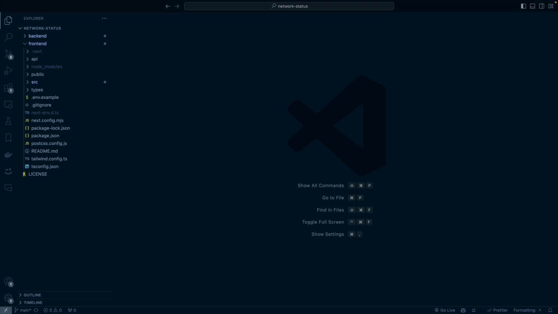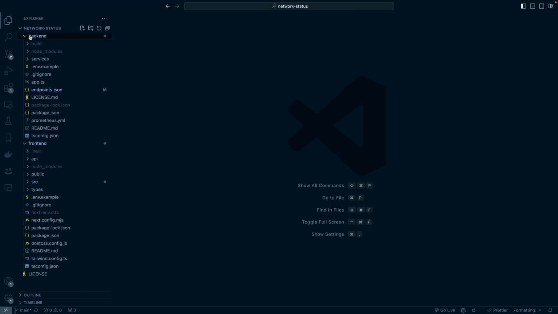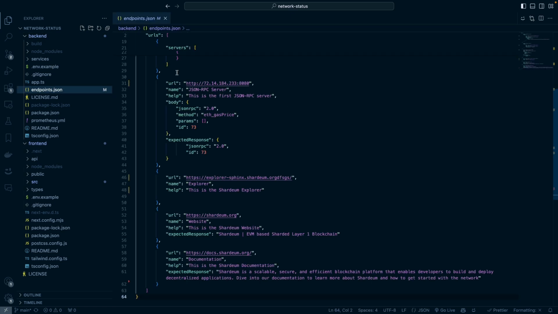If you're joining us for the first time, how these services work is we have a Prometheus time series database that stores our time series data. We have a backend server that calls all the endpoints of the services that we've provided, and it will basically call this endpoint.